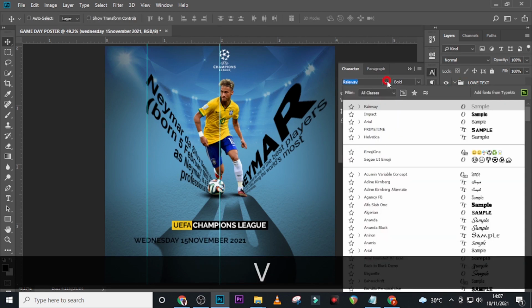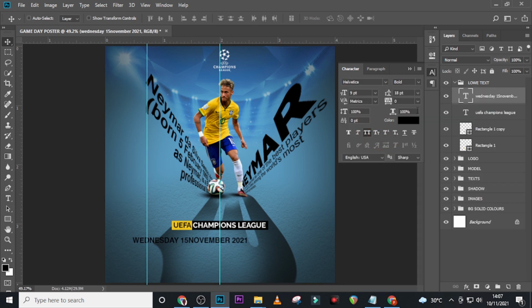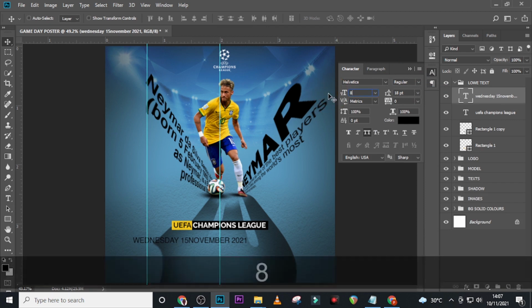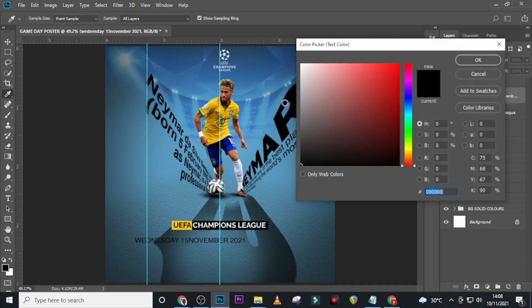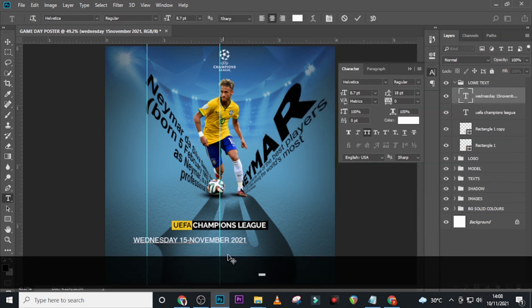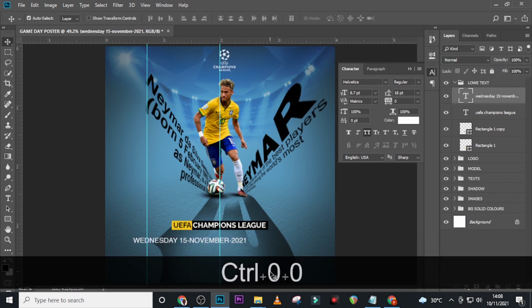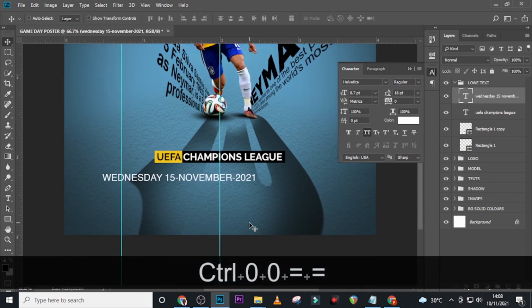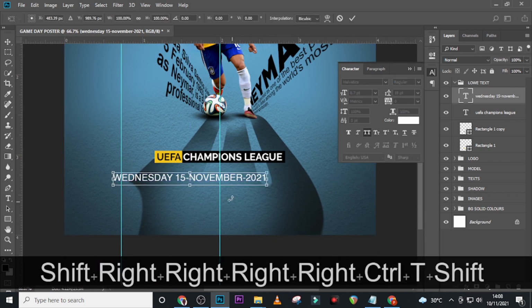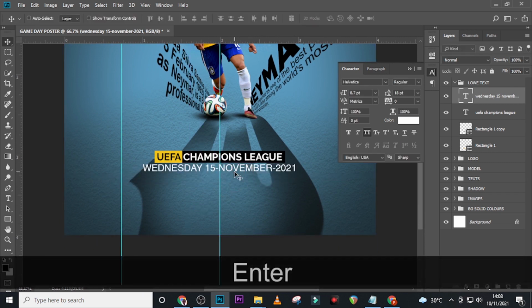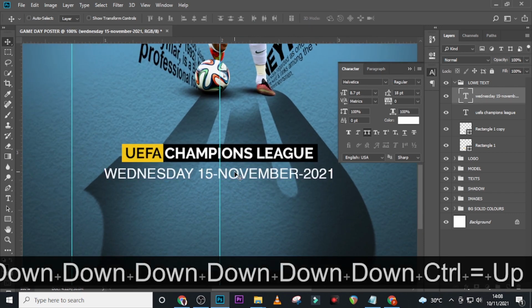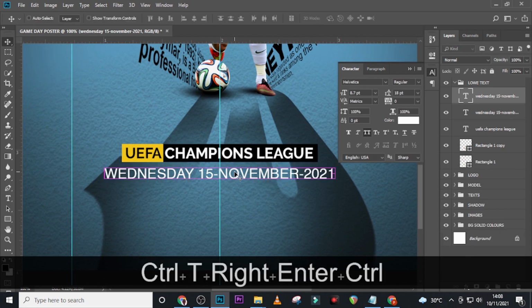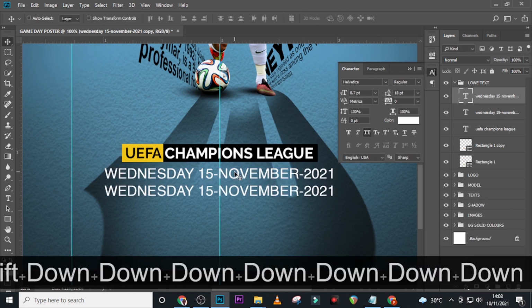Now let's go here and let's use Helvetica. Set it to regular here, and then the font size, let's use 8.7. Make sure it's also caps here as well, and then let's change the color to color white. Zoom in, and then let's also make sure it is center aligned. Leave some little space here. Duplicate it and then set it down here.